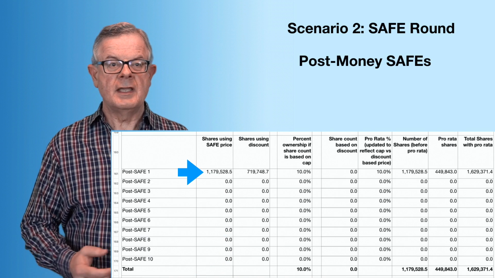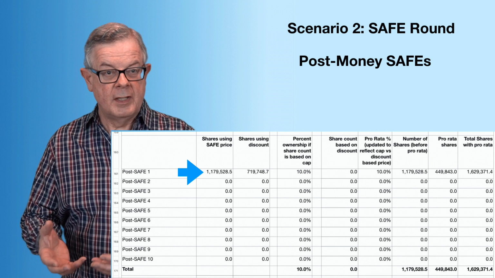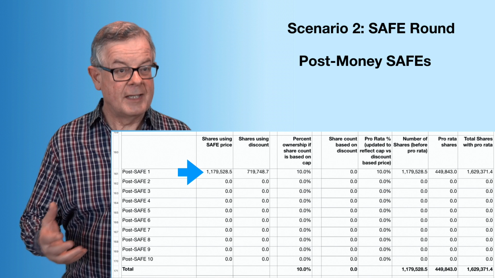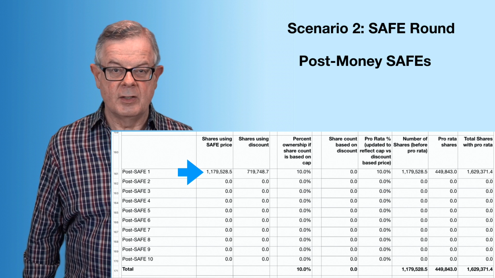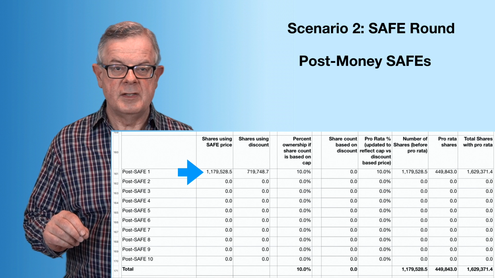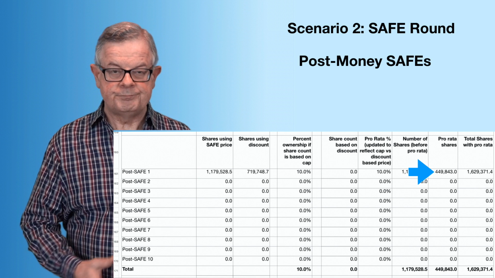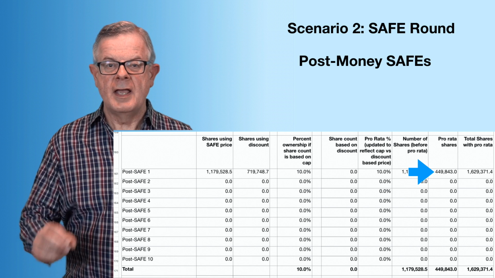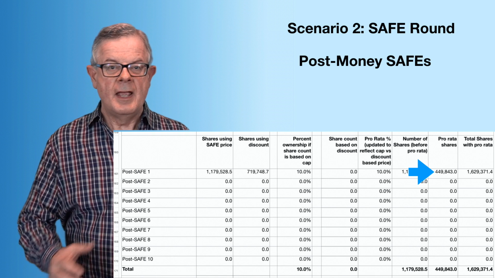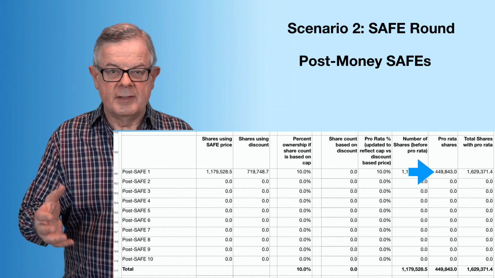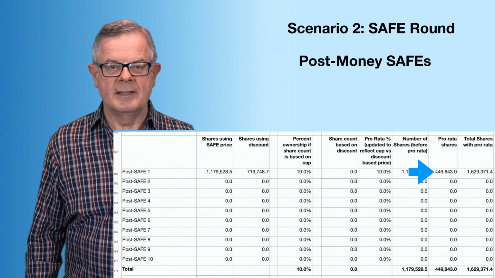And on to the post-money safe. Similar calculation, looking at the safe price determined by the post-money valuation compared to what is in fact the Series A price. Again, not surprisingly, the safe price is going to be a better deal. And so that's the number that'll be used. And in this case, there is a pro rata right. And so we're going to have additional shares in the final Series A round. That doesn't affect the safe round. The safe round is before the pro rata kicks in, but it'll come back in the final round.